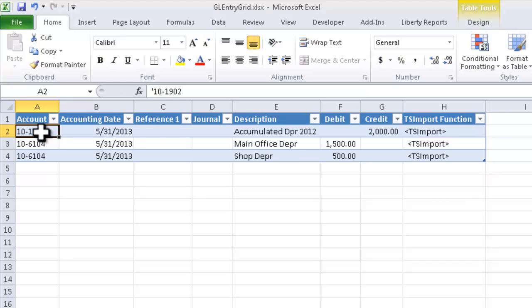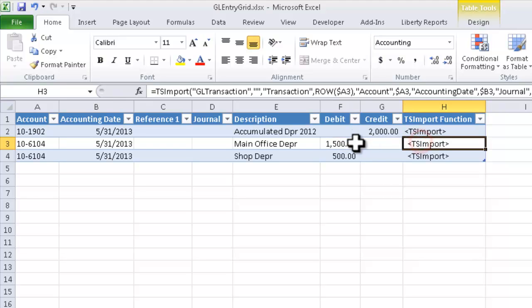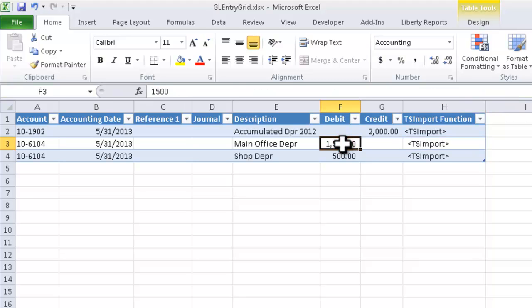And again, notice that my values have commas. That's typically a no-no when you're trying to import data. But that's okay, because what's going to happen is Office Connector Import will grab the values off the worksheet. It knows where those values go in the import file. It also knows what format they need to be in. So it's going to take these values, reformat them, and put them in the correct format when it creates the import file for me. So let's go ahead and do that.